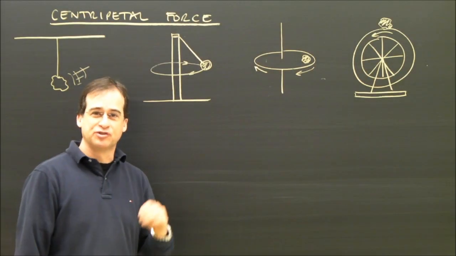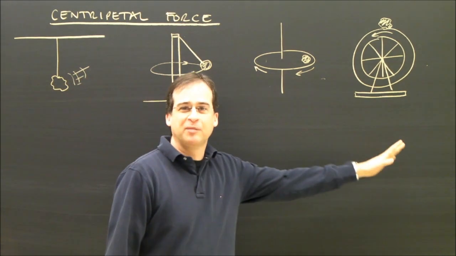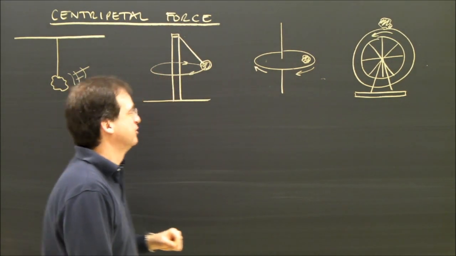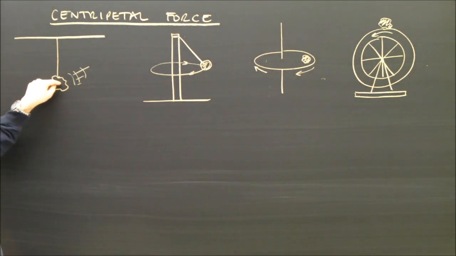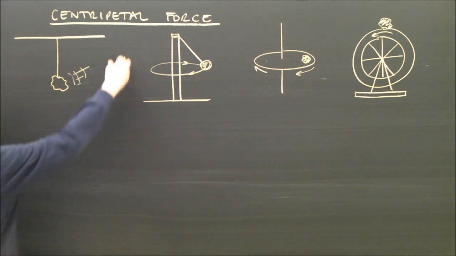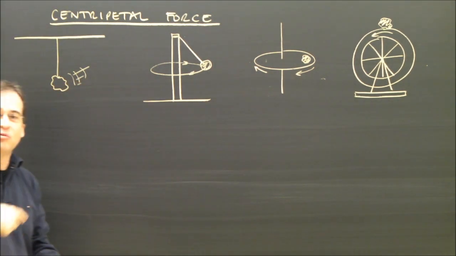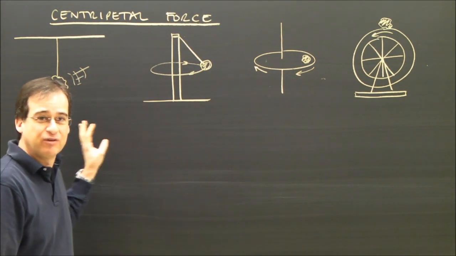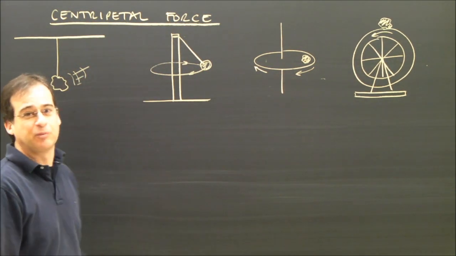Here are some free body diagrams for centripetal force, just so we can cover a number of samples quickly and you can get the equation you need to solve for it. So let's start with the first one. This is a piece of rock tied to a string that's tied to the ceiling. I held the piece of rock here and it's swinging. So even though it's not going in a full circle, it's going in part of a circle, and for that moment centripetal force applies.